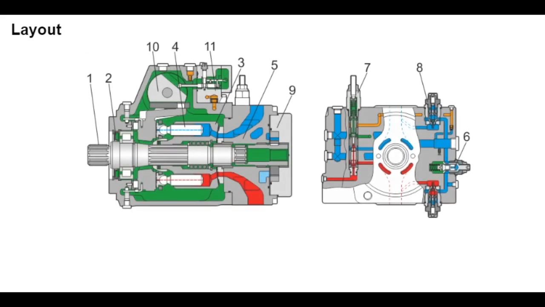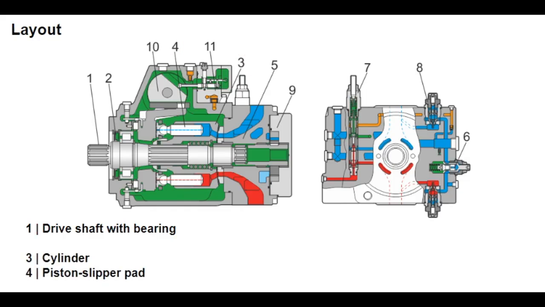In axial piston units in swash plate design, the pistons are arranged parallel to the drive shaft 1. They are guided in the rotating cylinder 3 and mate with a stationary cradle using slipper pads 4. The drive shaft and the cylinder are connected by a spline. The shaft seal 2 is pressed into the one-piece housing and secured by a special snap ring to seal the pump. The port plate 5 houses all of the assembly groups needed for operation and to safeguard a closed-circuit system.